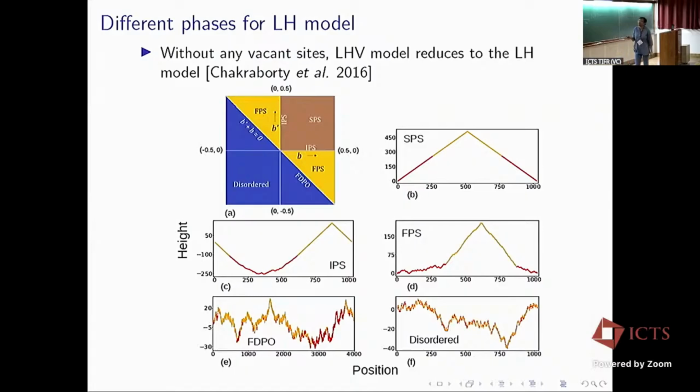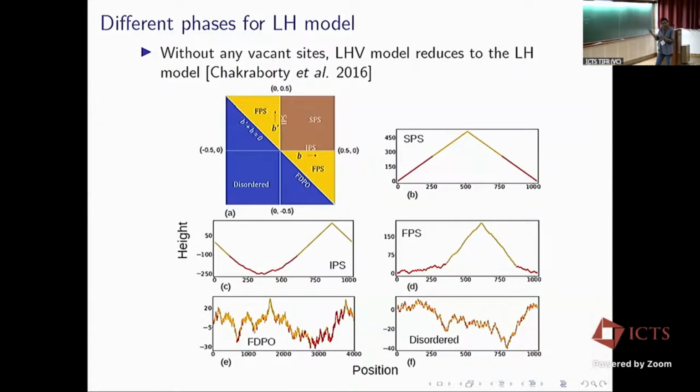Here, I don't know if the colors are clear. Anyway, we call this phase strong phase separation, or SPS, where all the upslope bonds in the landscape are completely phase separated from the downslope bonds, which gives rise to one large hill and one deep valley. I call it a deep valley because I have periodic boundary conditions. All the L particles are present at the top of the hill, and all the H particles are present at the bottom of the valley. This is the highest possible order that can form in the system: upslope and downslope bonds completely phase separated, heavy and light particles completely phase separated. When do we find this? When both particles are showing aligned bias.